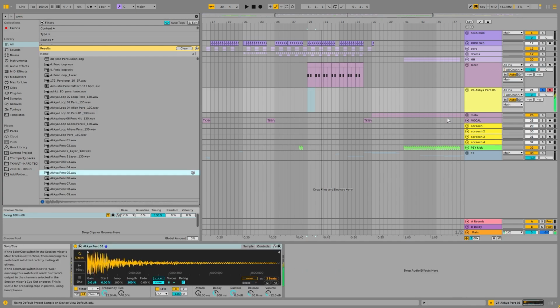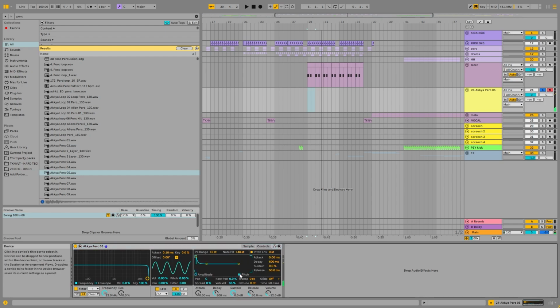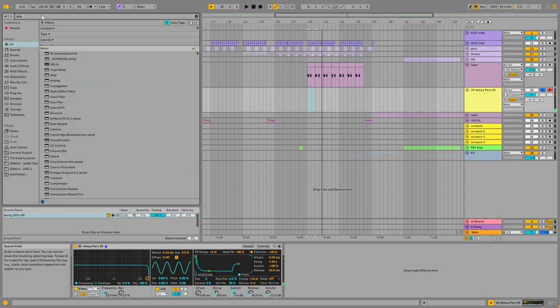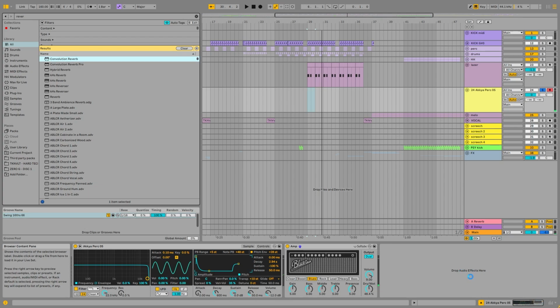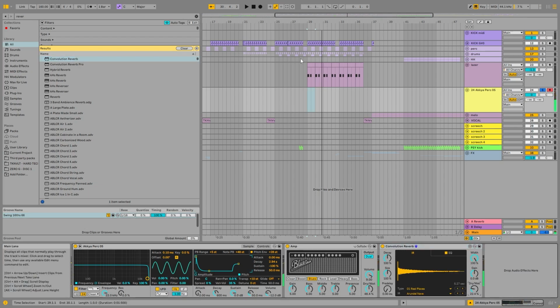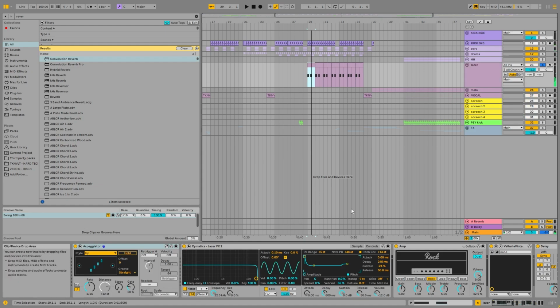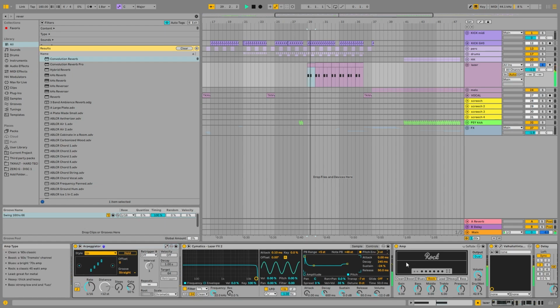If I take a perc like this, and I'm using here the pitch envelope, you see you can make a laser if you go up, and then you put an amp, then a reverb, and there you go, you have your laser. You can make a kick also out of it. So here I'm using a laser sample, but I've also added a pitch envelope like this. See, without it, I'm changing the tone with it.